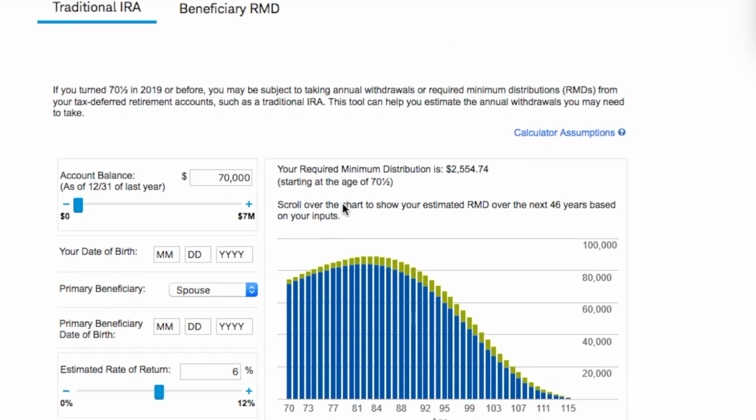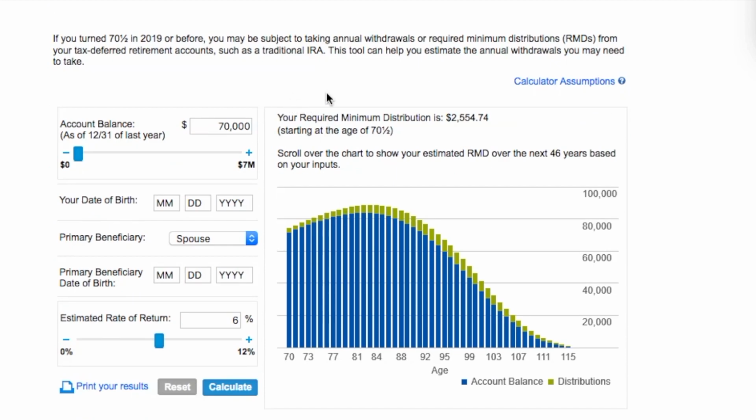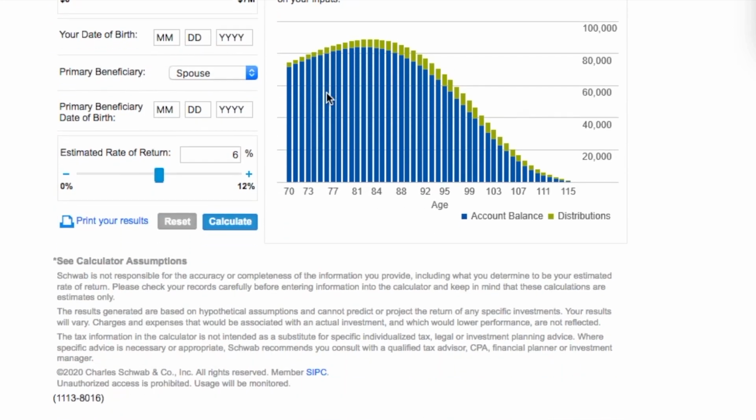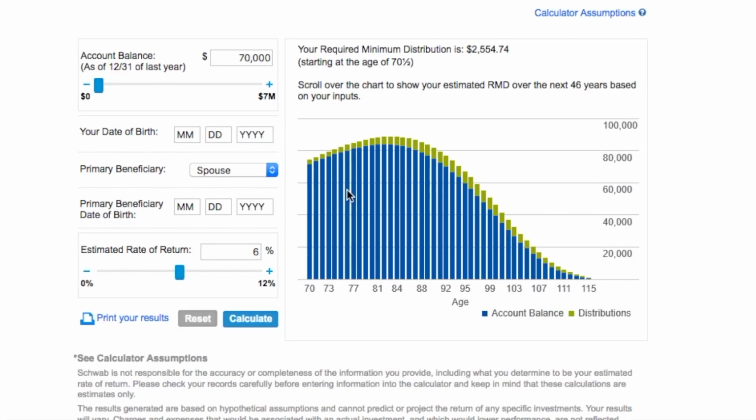So one of the things that's really cool with this, you guys, is it shows you a little bit about how much your money can grow and how big these RMDs can actually be. Now, we all got told early that you're probably going to be in a lower tax bracket when you retire and this and that. But I want to show you how much money this actually could be in retirement for you.